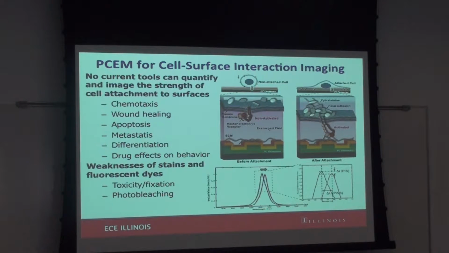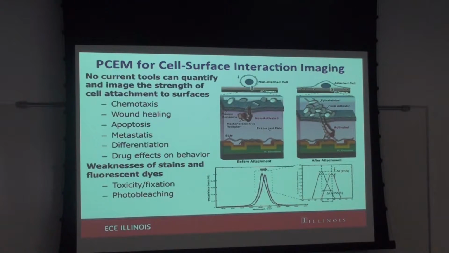Other thing is that you can stain cells with chemical dyes that would make them visible under an ordinary bright field microscope. But unfortunately for that, these kind of stains are toxic to cells, so you can only look at dead cells. And so for many things, people are very interested in looking at live cells and live cell behavior that can take a very long time.